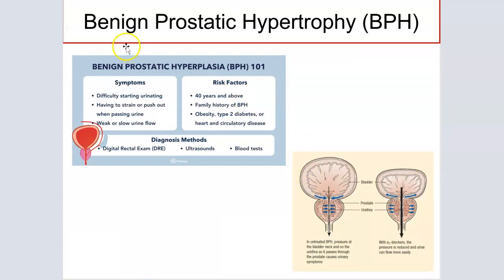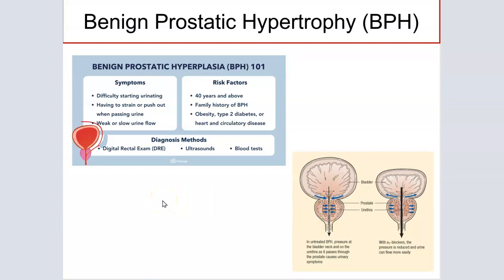Now, with the prostate gland, you can have BPH. Notice it's called benign prostatic hypertrophy. And so what happens is the prostate gland is going to start to enlarge. And when it enlarges, it pinches off the urethra, so the urine can't get out. So the male's going to have frequent urination. They're going to have to go quite a bit. And when they go, their flow will be slow because it's pinching that off.